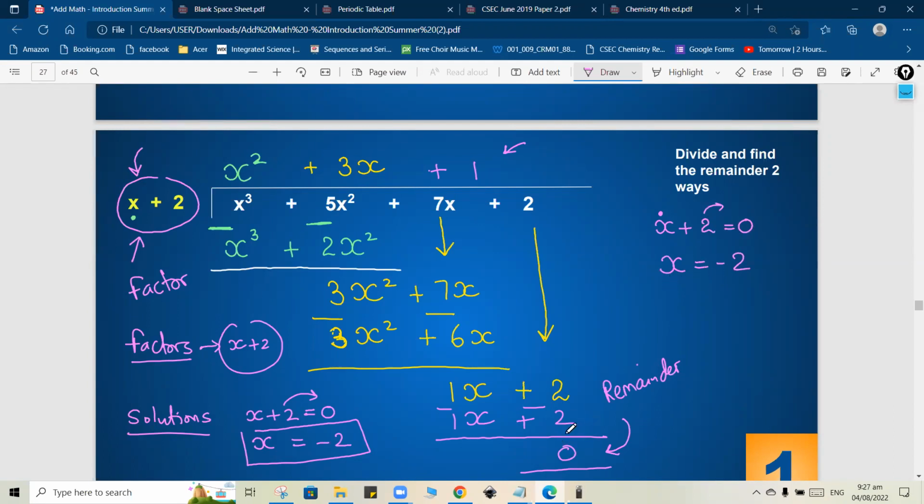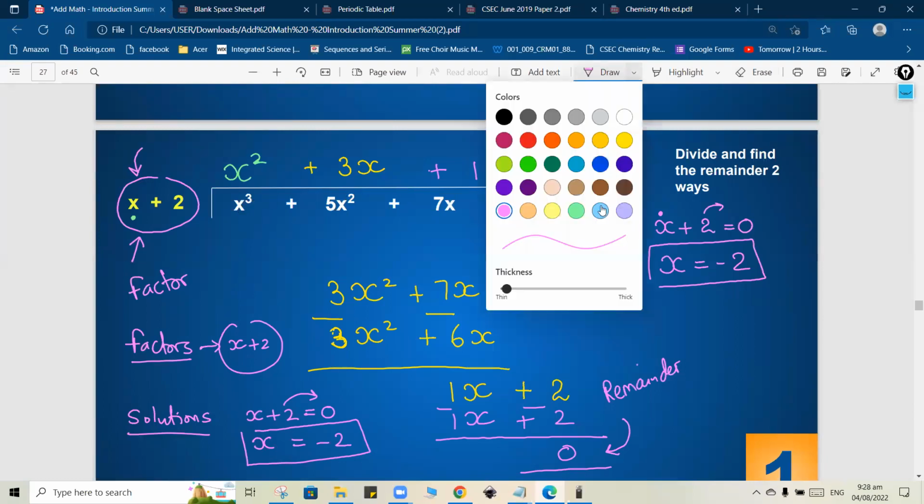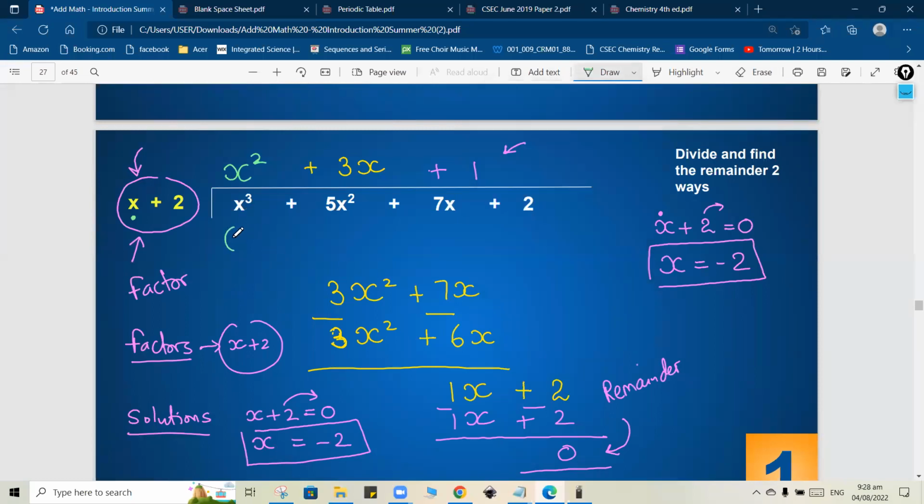To get the same answer for the remainder, you go to the equation, the item in white, and you replace all the x's you see with minus 2 in brackets. But let's see if that actually works. Right now, I have to clear a little bit of space here, obviously, for the working. And let's just see if we get 0. So we go to this equation, and anywhere we see an x, throw it away and replace it with minus 2. But do it in brackets.